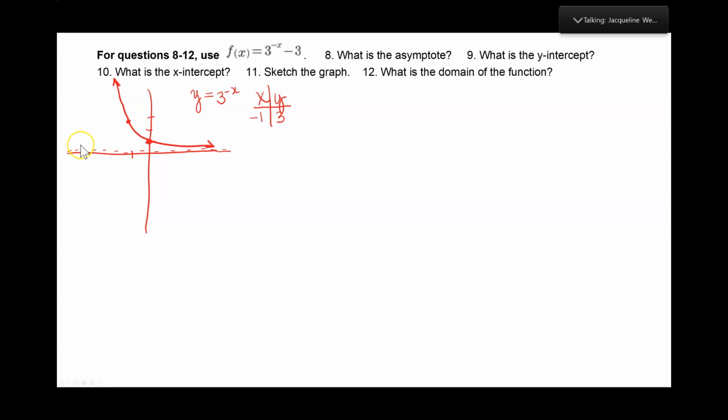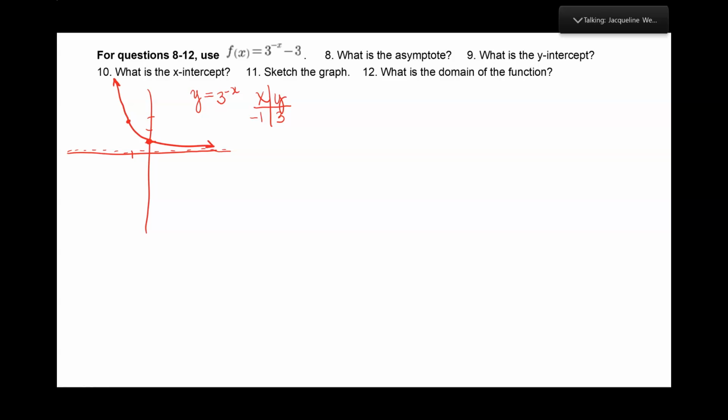All right? So I know what this graph looks like because I know I'm going to come down here and approach this asymptote. So now all I need to do is just plot 1 point over here on the left-hand side. And so I just picked -1. So when I plug -1 in, 3 to the negative 1, that'd be 3 to the positive 1, or 3. So that gave me this ordered pair right here, -1, 3. And now I have everything that I need to sketch my base graph.